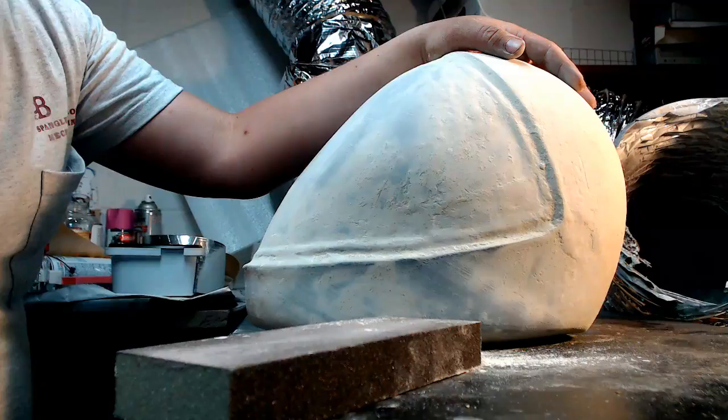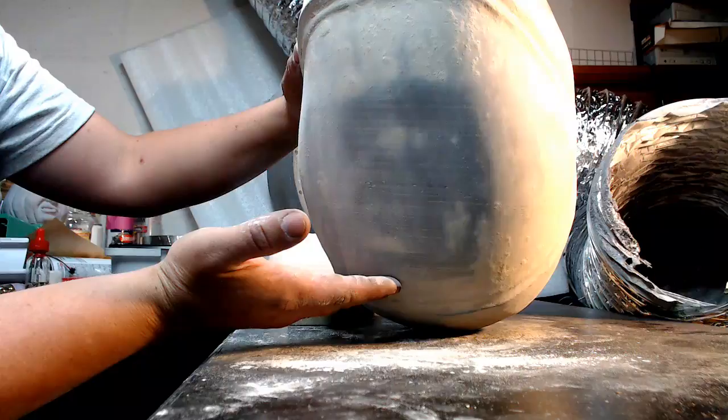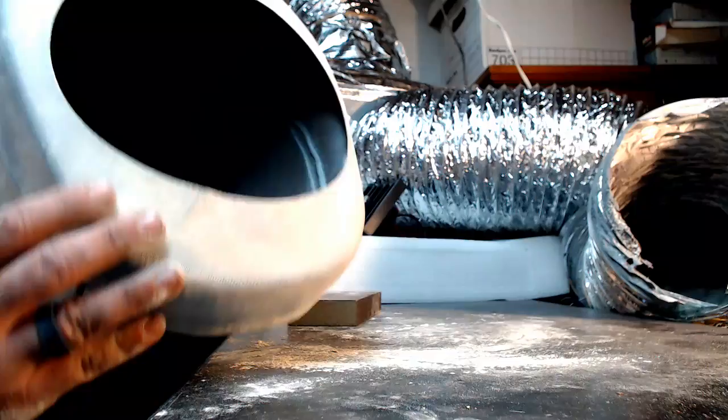Putting it upside down seems to have worked well. It did, yeah. Minimal supports. When this printed upside down, there were supports up to about here. And then I manually, in Simplify3D, let me see if I can get a better angle on this for you guys to see it.